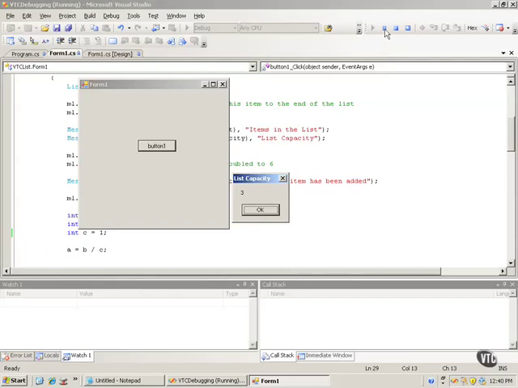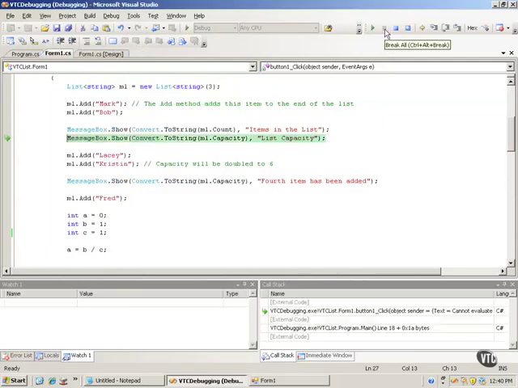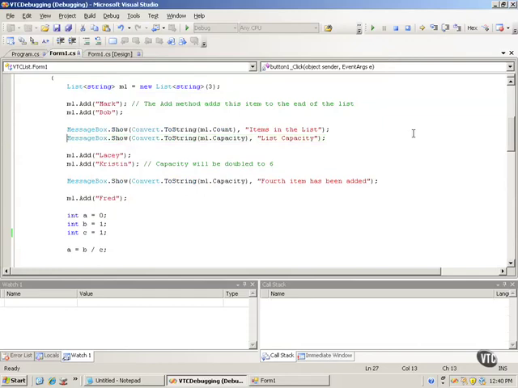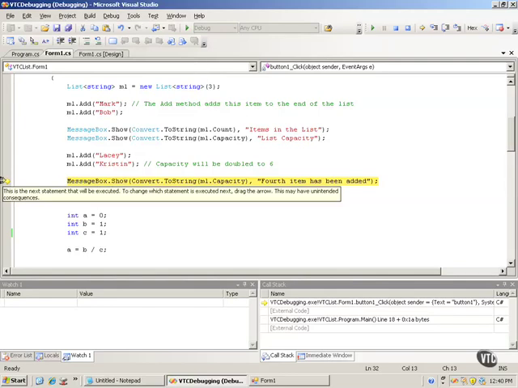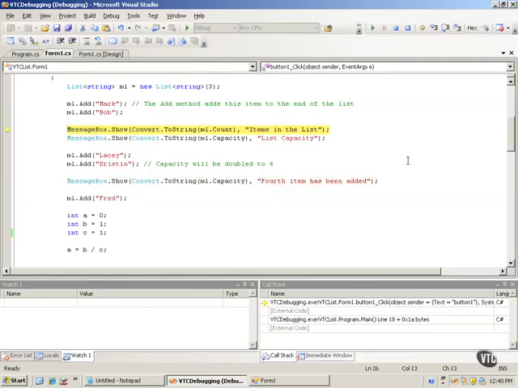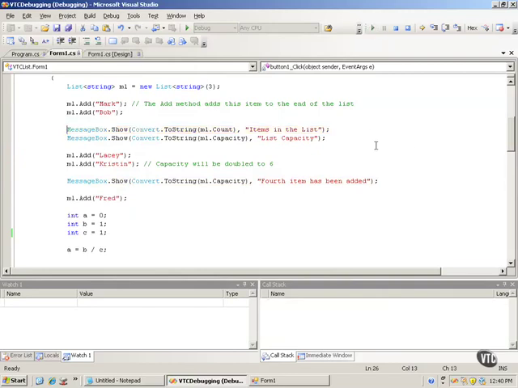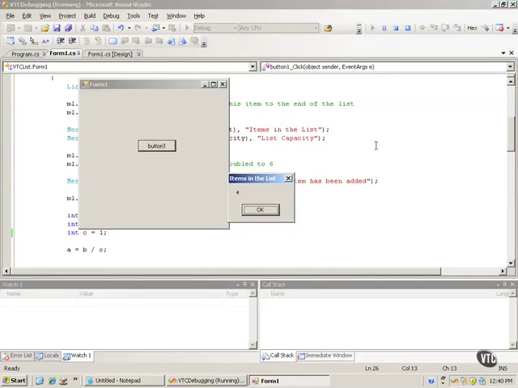Now I can come up here and choose Break All, and again, notice that has stopped me, and now I can begin to move through my program line by line and see what's going on. So edit and continue is a big deal, and with edit and continue, again, I can make changes, I can move the position, and then continue my program from there. So that's edit and continue. That's a cool thing. Make sure that you use that.